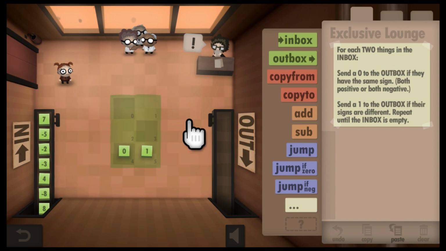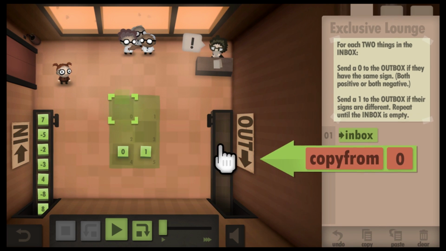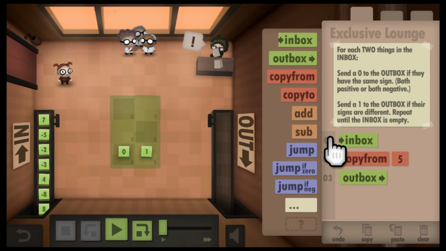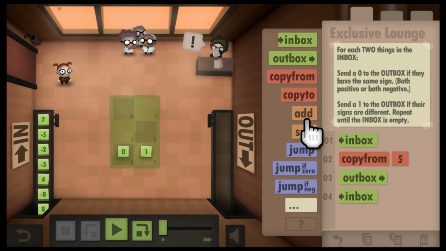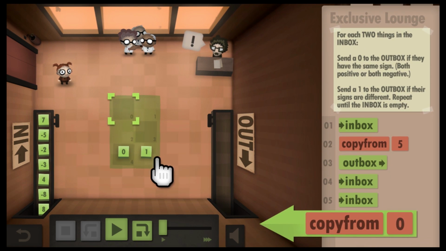Okay, for each 2 things in the inbox, send a 0 to the outbox if they have the same sign, meaning they are both positive, or if they're both negative, and then send a 1 to the outbox if their signs are different. Repeat until the inbox is empty. So this is another one. We're going to put all of our code down first, and then after we add the jumps, it'll make a little more sense.